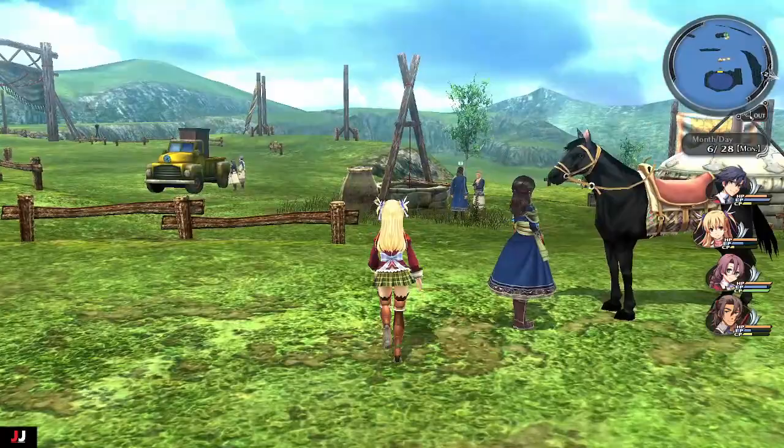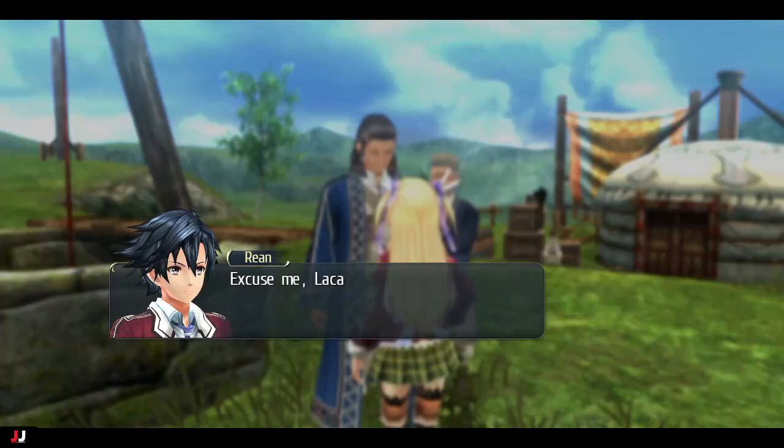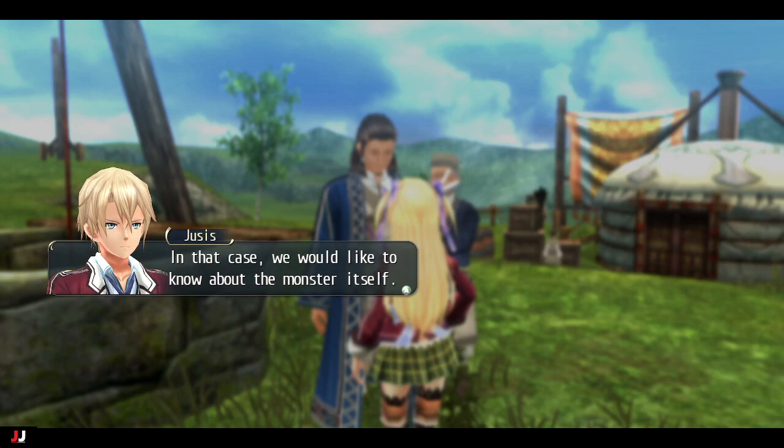So you get this side quest from your daily task, and then you want to go talk to the father here. Just ask about the monster, and he's going to say, yeah, there's one up in Nord Highlands, we should probably go kill it. This is a pretty tough fight, I actually died on it once. Well, I didn't die, I ran away.